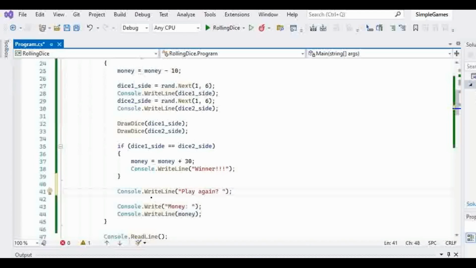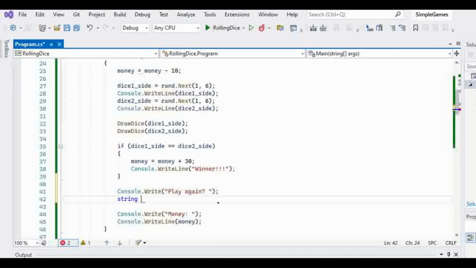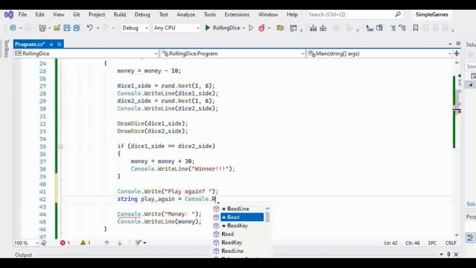And let's keep this all in one line. Alright, and then we need to capture the response from the user, so I'm going to need another string, and I'm going to call this one play again. That is going to get the value from the console.readline method.